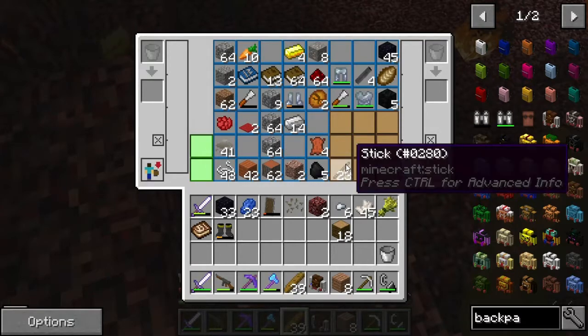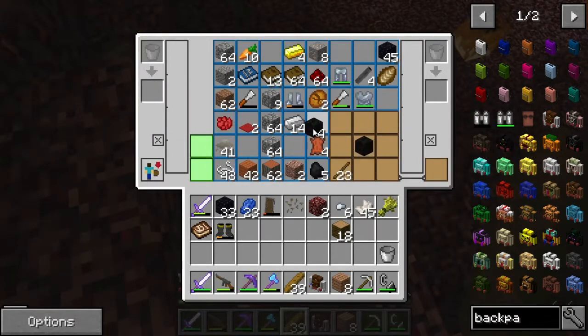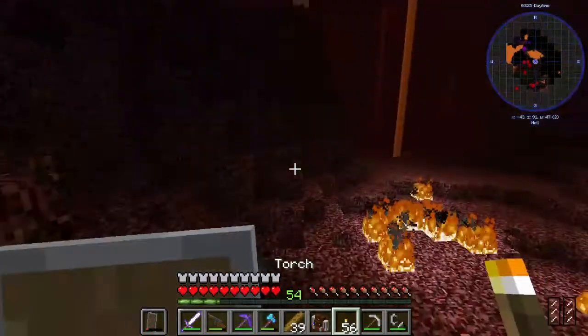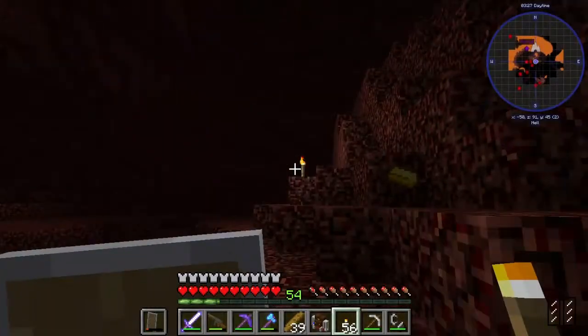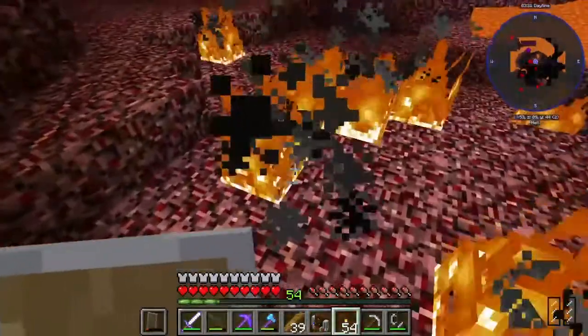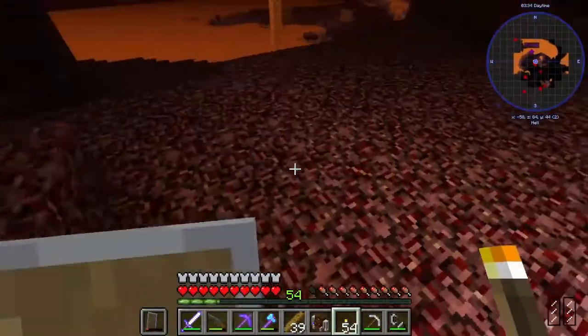Okay, I'm gonna craft some more torches. There's a block of coal. That is not how you craft torches. Boom. It would actually be safer if I had this shield equipped and have torches in this one. Let's see, what else did they drop? Nothing else is important. This is just fire. It's bad for my health.